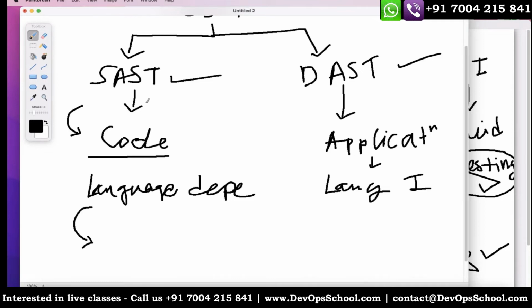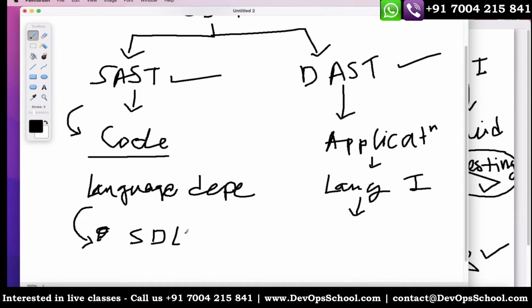So whenever SAST is performed, it is performed before deployment, because it is a kind of testing we do while we are still in the development cycle, the software development life cycle only. This DAST can be done after the software is deployed. The application is running and then you do the dynamic testing.